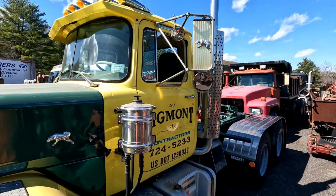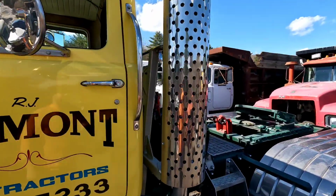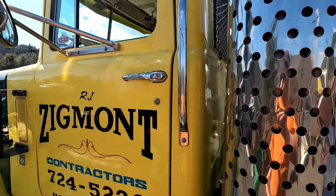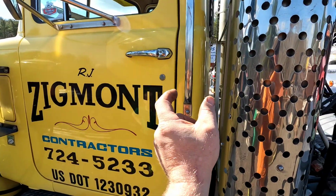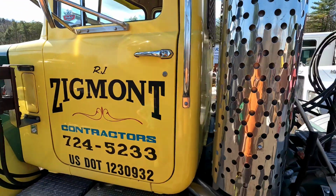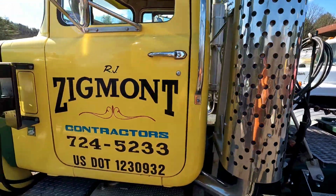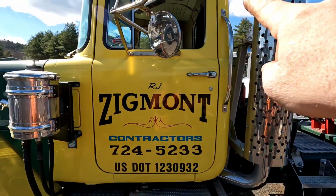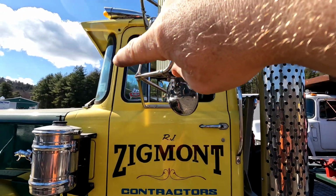Schiller Globe was the manufacturer for Brockway and Mack. They have very unique similarities. The shell overall by the eye looks close. I'm not going to get into the non-plus-3 or flat back cab compared to the plus-3 fat man's cab. That is a plus-3. This one is not. But just to give you the idea, from about the rocker all the way up to the back of the cab, and then the roof line is the same into the windshield here.